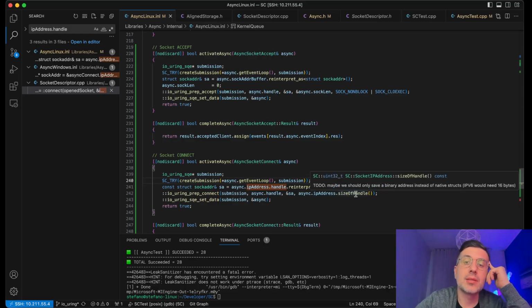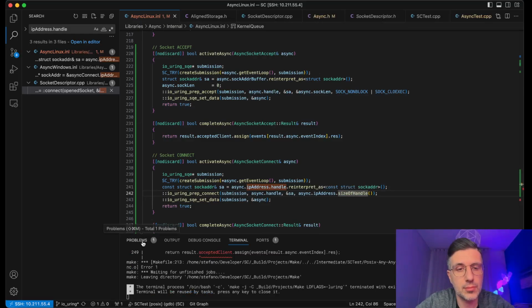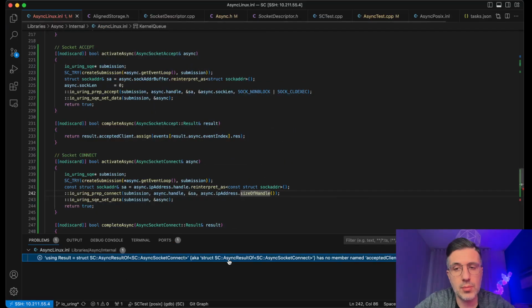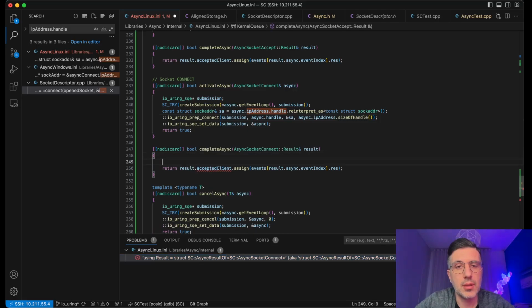And the size of handle is, I think, used because this way it can discern if it's an IPv4, IPv6, and that's how the OS is doing that. So this has no member named accept client, of course, because we are connecting, we are not accepting anything.